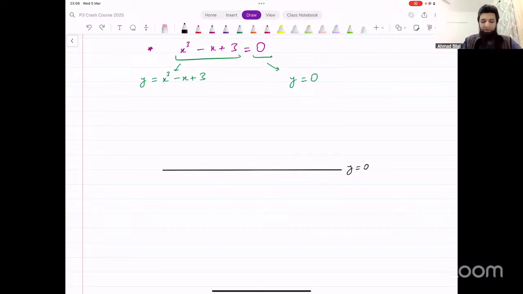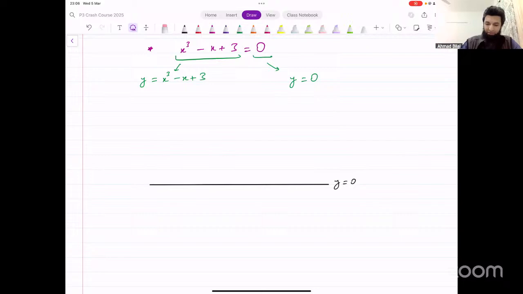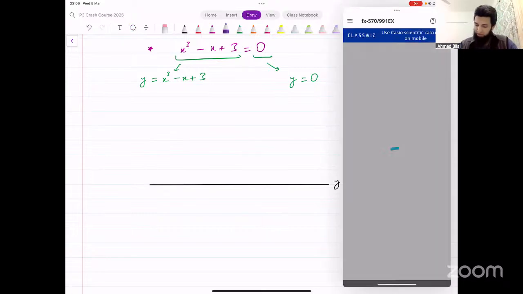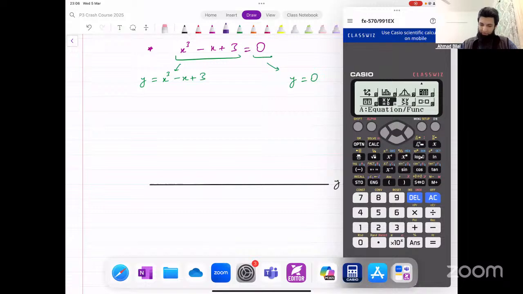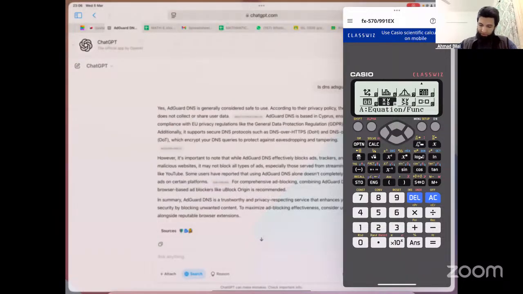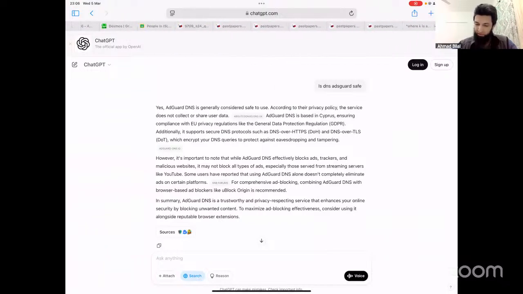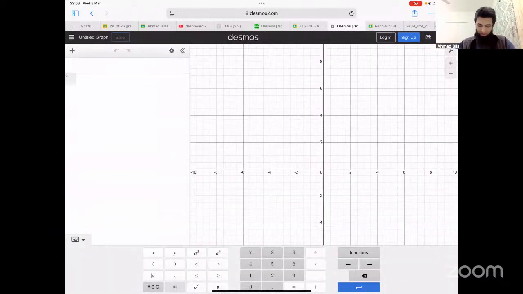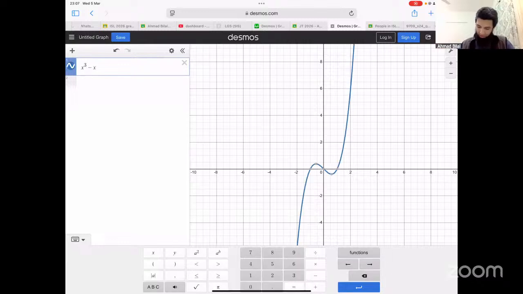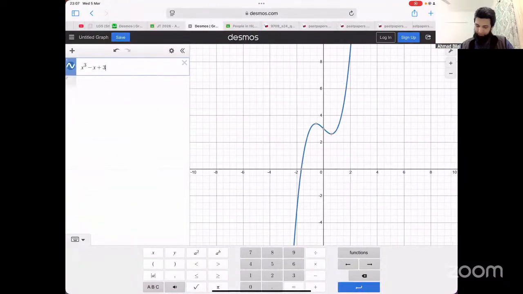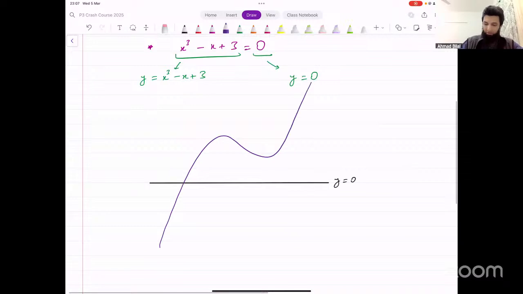So I can say this is the y equals 0 line. And then x cubed minus x plus 3. This graph might look something like this. Let me actually just quickly see how the graph might look like using a trick here. Just give me a second. Since we're just trying to understand how the process works, I'll do it in this math tool quickly so that we are accurate about it. So the function was x cubed minus x plus 3. Okay, so the graph of this function looks like this. This is the graph of the function.